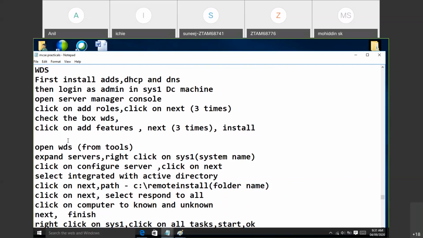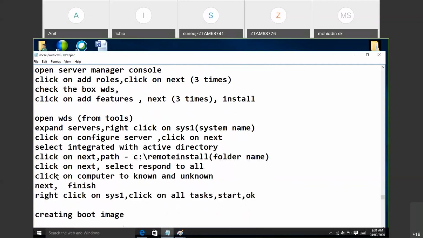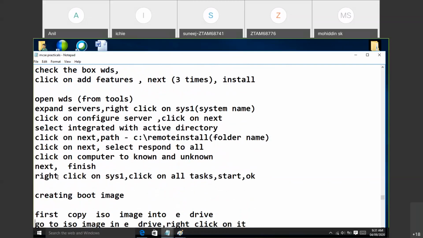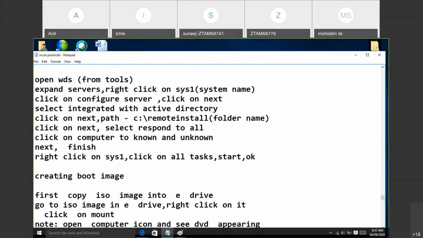I already did yesterday what? The ISO image. I have not written it there. After these conditions are fulfilled, you should install the WDS service. How to install the WDS service, you know. First I'll show you this, then proceed with how to convert our ISO image into a WIM with the help of what? Boot image and install image.